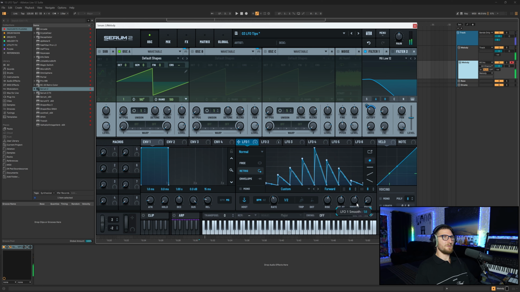Maybe I'll bring the smooth down a little bit more. Yeah, there we go. So maybe we just want it to swell up rather than being more of a pluck shape. So we set reverse. Which is a really nice feature. And then if we select ping pong, we're going to get a combination of both.